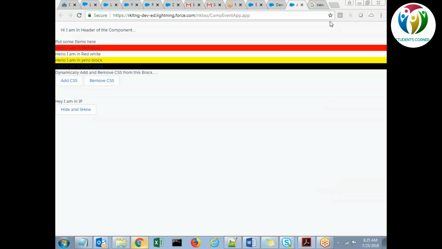Okay, so let me click on this button. We can see, so this is how if else works. So directly we can use the condition in the component itself.